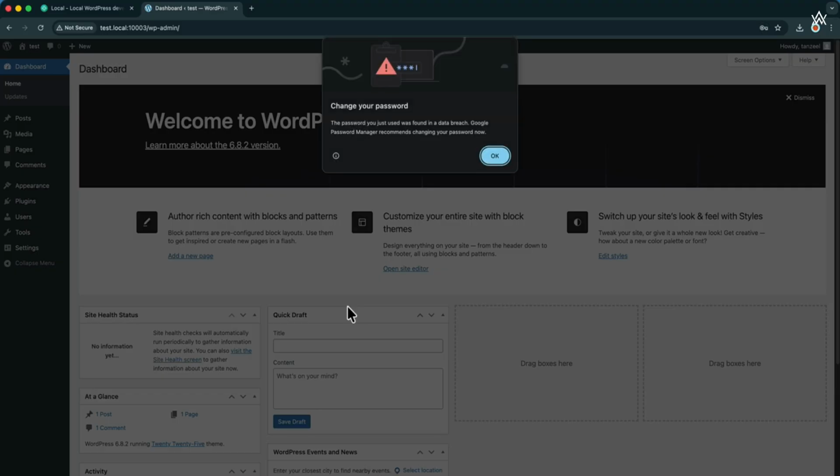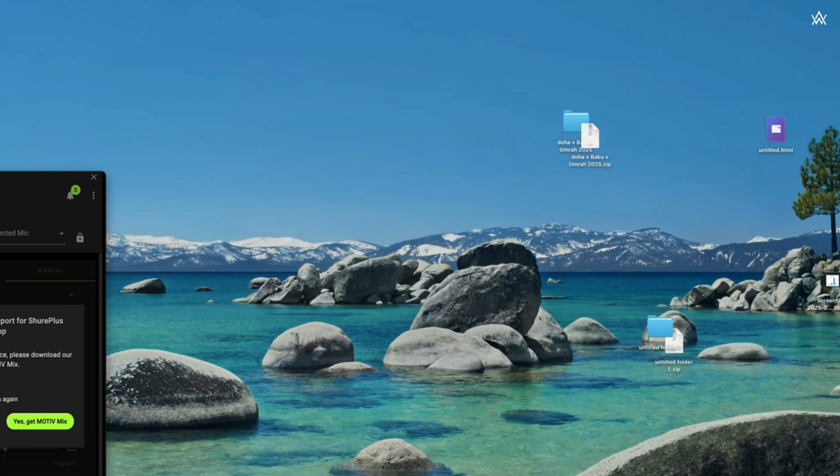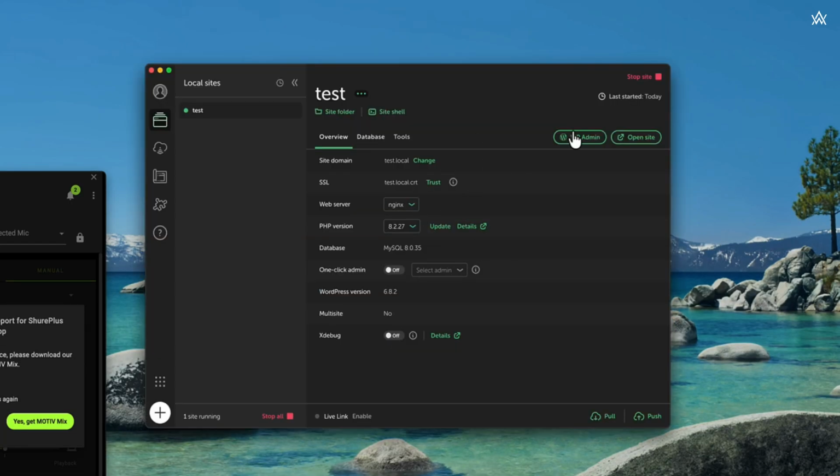Now remember, this is a website which we have installed on our own computer. It's not live, public users cannot access it, it is installed only on our computer. We will be using this website to add plugins when we are in the testing phase, and once we are done with the testing, we can simply go back to our local, stop the website, and delete it from here if we want to.